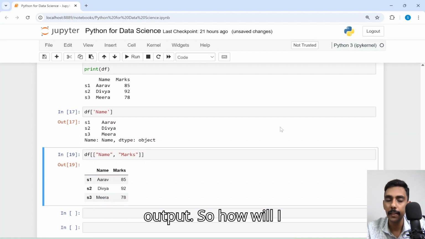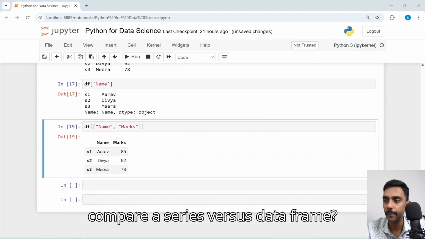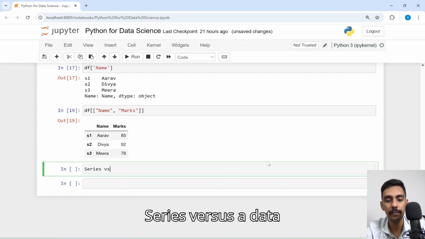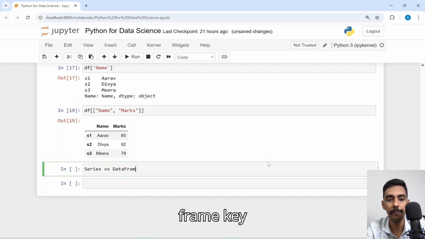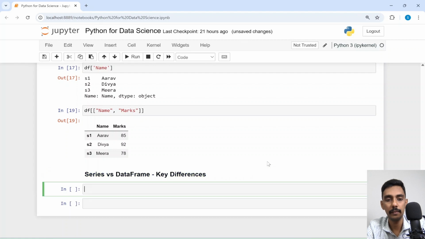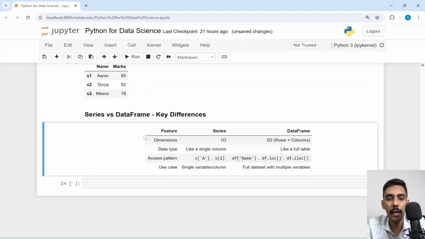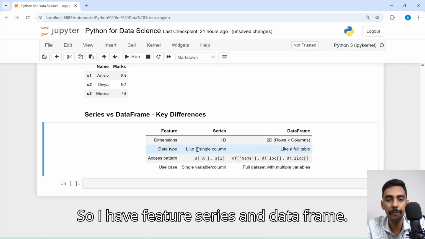So how will I compare a series versus a data frame? Key differences. I have feature, series and data frame.